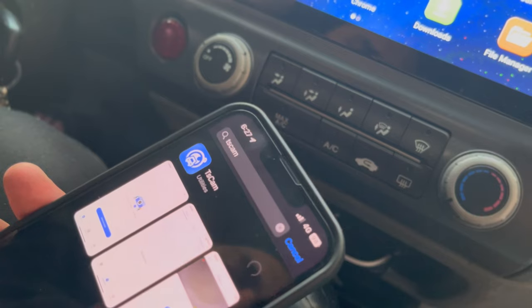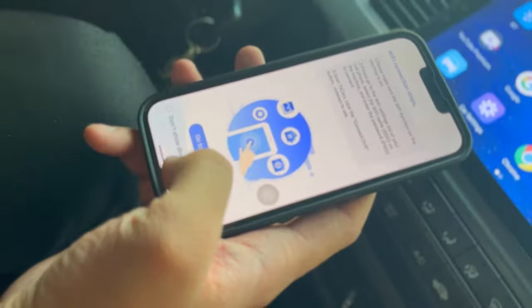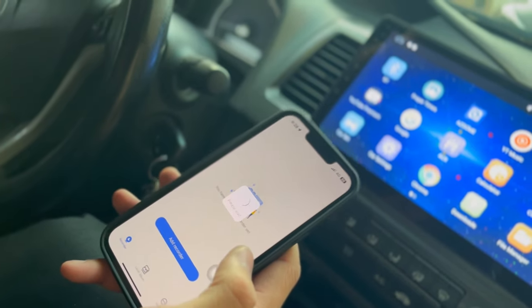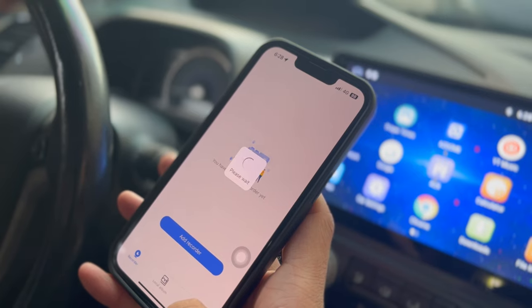The TiESFONG M10 Max dashcam is already installed on the car, and now I'm sharing a very cool feature for drivers, since they can watch video recordings on their mobile devices. The TiESFONG 4-channel dashcam offers the TiESCam mobile app as well. The mobile app is available for free download, so make sure to pair it with your dash camera and make sure Wi-Fi is enabled on your dash camera to take advantage of all the cool features of the app.